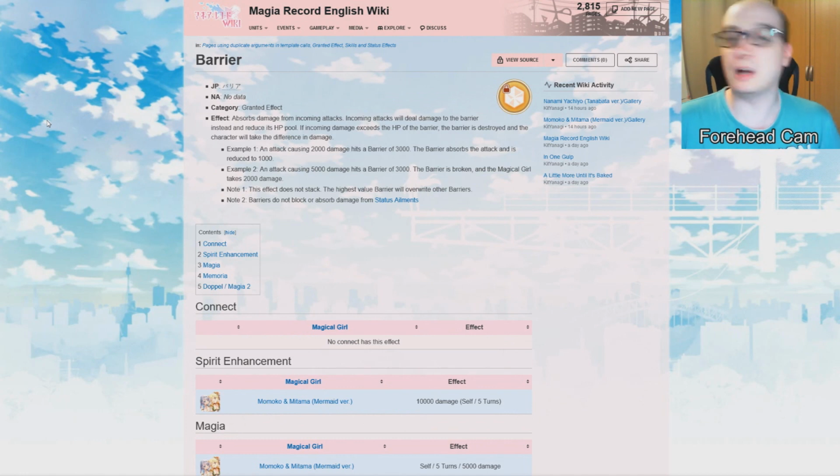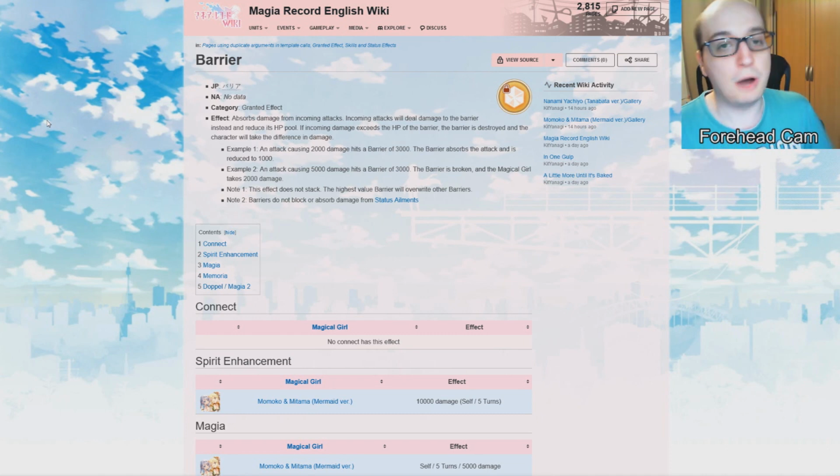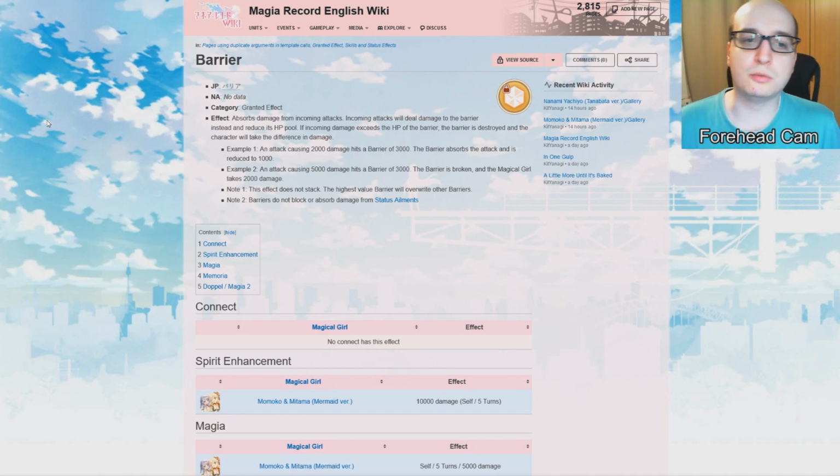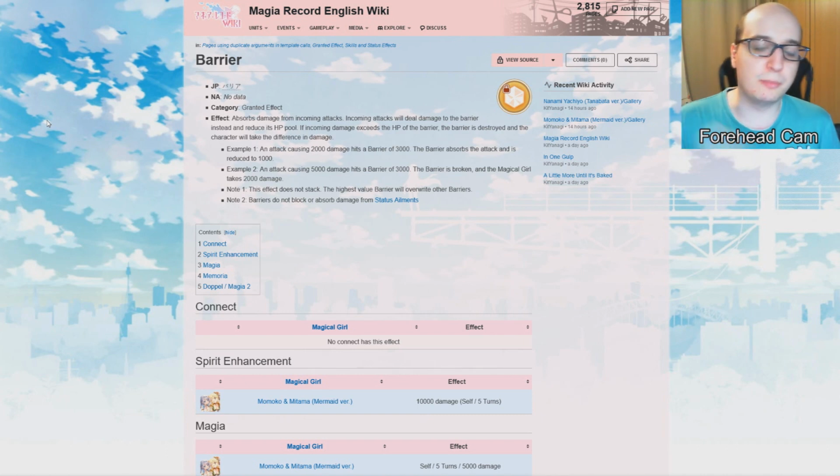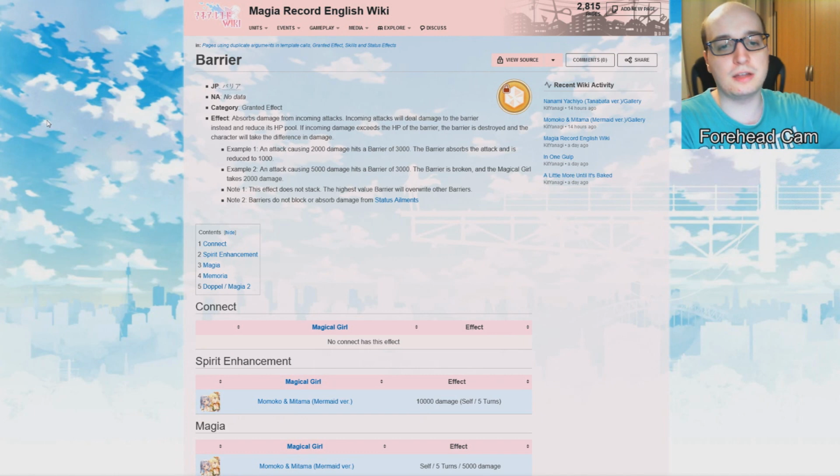There are some examples right here on this page exactly how it also works with how the barrier goes down and then how it disappears, how it gets refreshed. Also something to quickly bring up. If you have a 2000 HP barrier and it gets hit by an attack that does 3000 damage, then the barrier disappears and you take 1000 damage. It just subtracts that and then you take the rest as damage to your normal health.